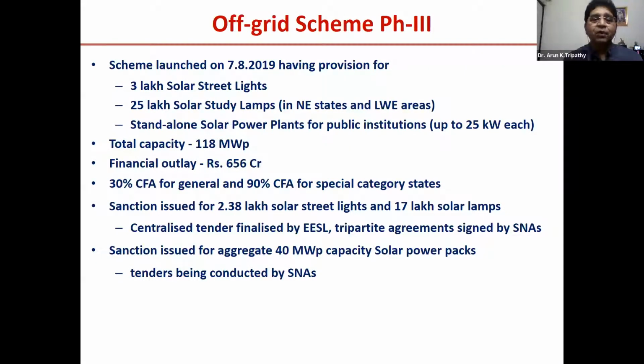This is the over 300 lights have been done. 25 lakh solar study lamps. There is another scheme using the combination of solar and the lighting system. In this scheme, we also train the local self-help group, and we encourage them to make their own solar lighting, solar pumps, solar lamps, which are the study lamps, and then these study lamps are distributed mostly free to the students, or at a very nominal price of 200 or 300 rupees. So this is the scheme in which solar street lights and solar lamps provide a good light source to the rural areas. This scheme is being implemented.